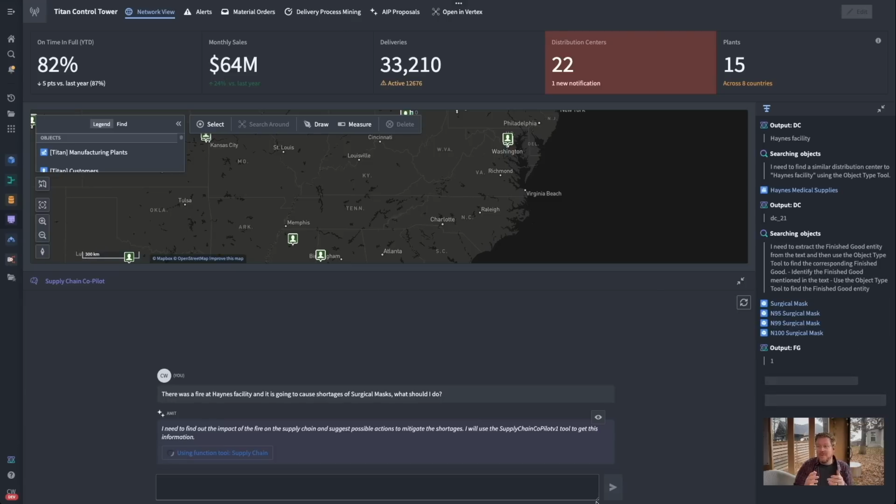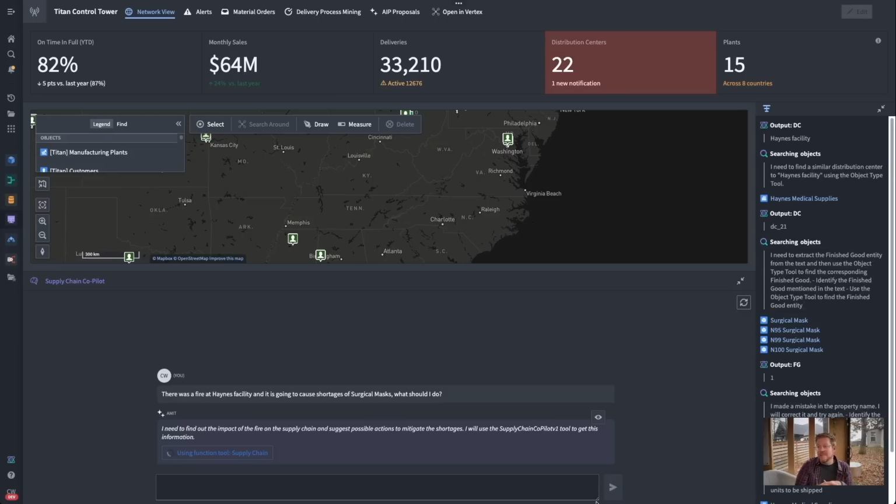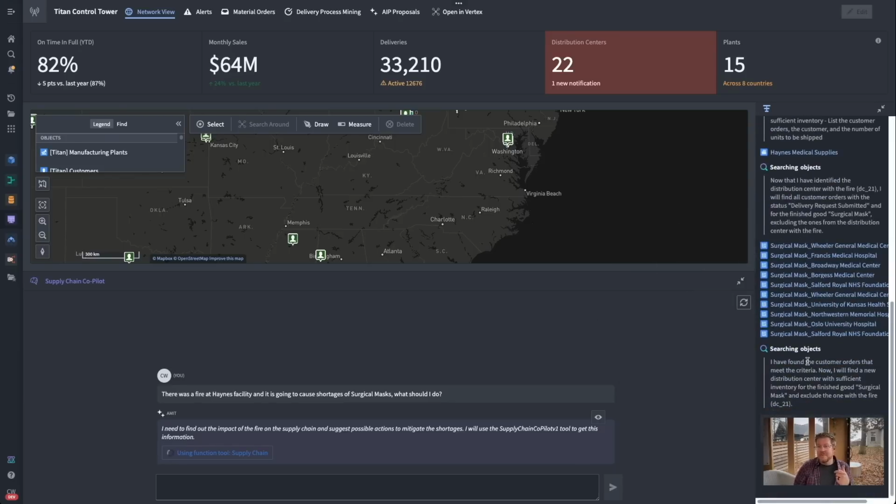But when we talk about OAG, that's really the ontology augmented generation, and that's where we start to dive into now, how do I use functions, right, the other pieces of the ontology, to maybe have an optimizer that's going to help me pick the right DCs that are at the lowest cost, shortest route, best thing for the customer, and then also back to like action, right? So if we think about the action component of the ontology.